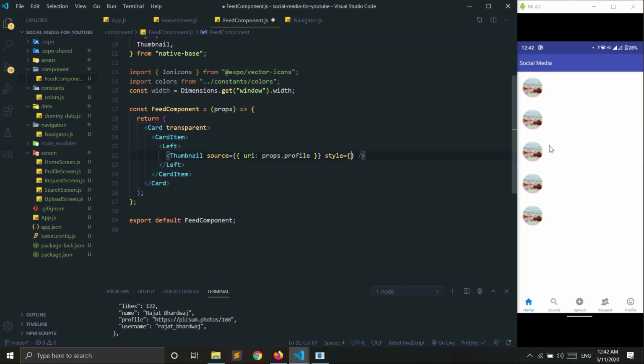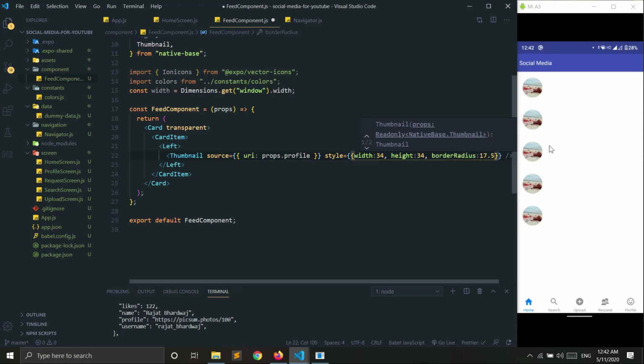So let's give it a style of width 34, height will be 34, and border radius, give it half of 34, 17.